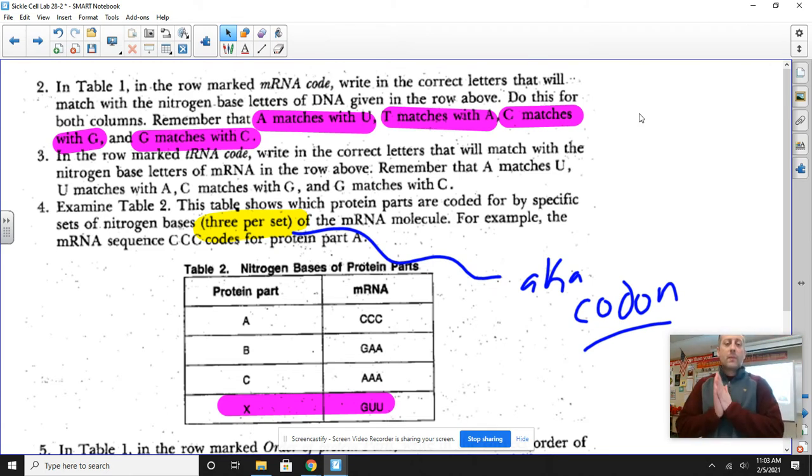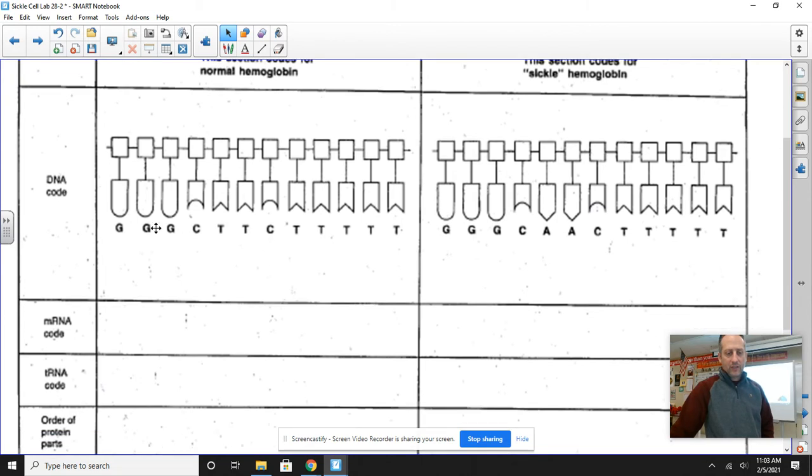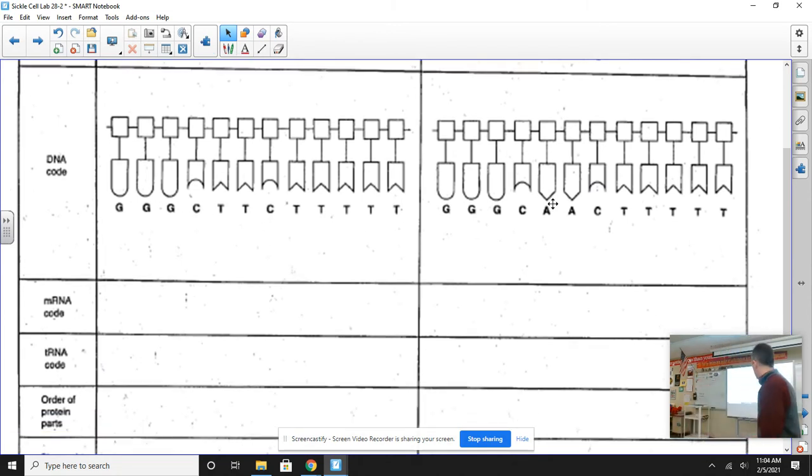Well, we are now making the mRNA copy, which remember is half the ladder. Remember the half the ladder they cut in half, that Three Stooges video I showed you? Now, mRNA, to make a copy, has one difference, and they told us this in the video, and I explained it: instead of apple and tree, it's apple and under. A matches with U. If there's a T in DNA, it matches with an A for RNA, C with G, and G with C. So here's the DNA code. It's going to look like this.